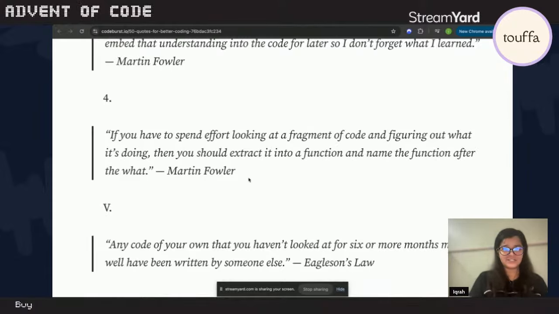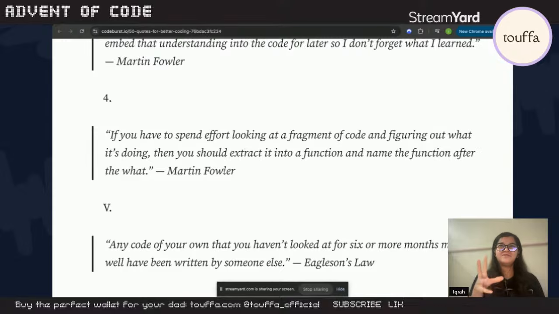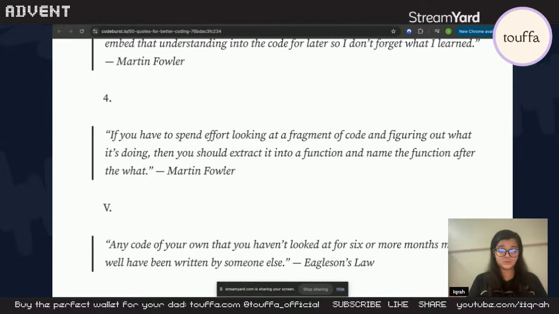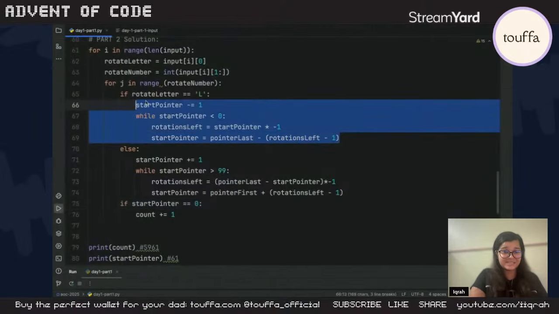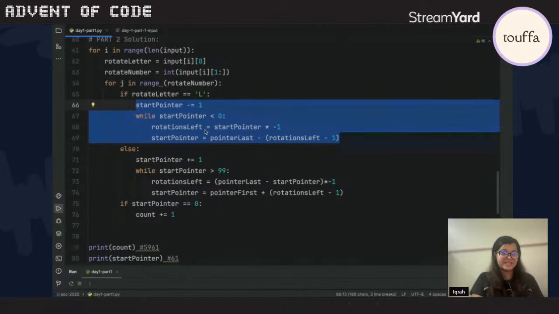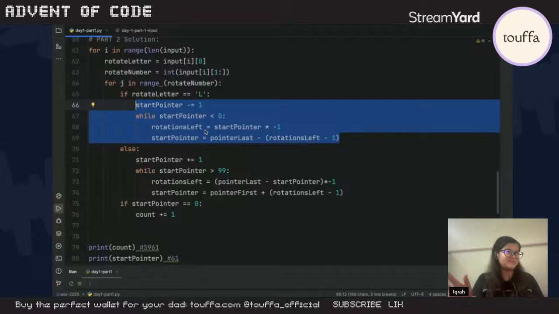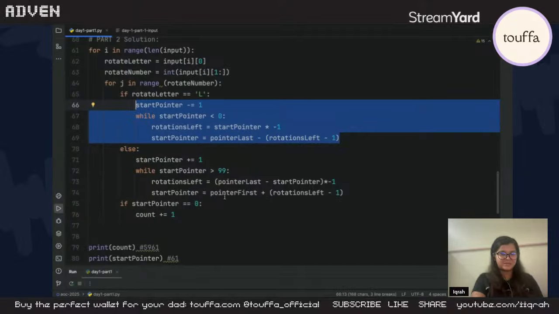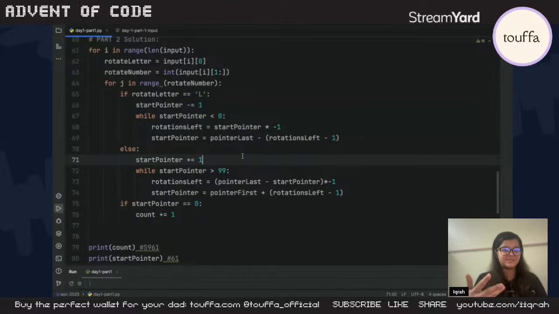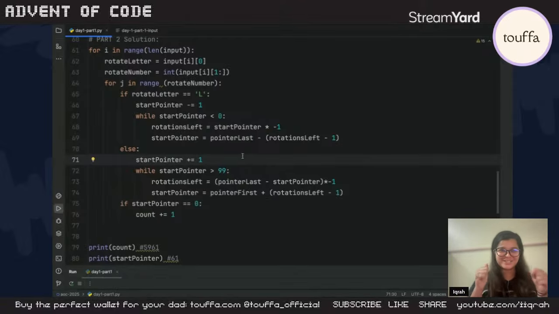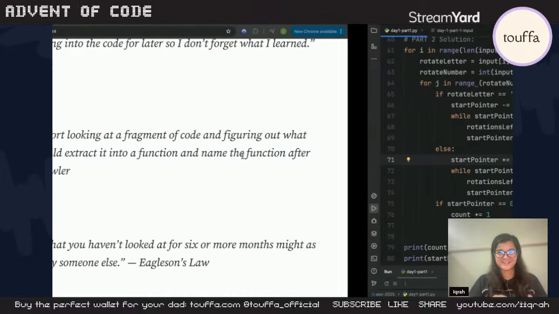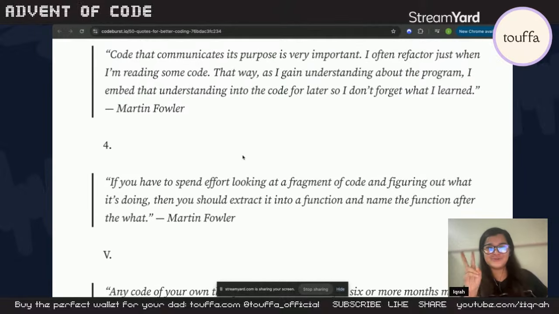This I like. This is actually really helpful. Because once you figure out the logic for an algorithm and it's something that you use multiple times, just whack it inside a function and call the function. Like in our case, we could have easily whacked this bit of code inside a function and called it something like calculates one click at a time, and then replace that with 4 lines of code so it's easier to read. That I understand, but I don't know how many functions I'll write in this Advent of Code. We're just in the brute force, most chaotic solution ever kind of journey. So these are the 2 quotes for the day.